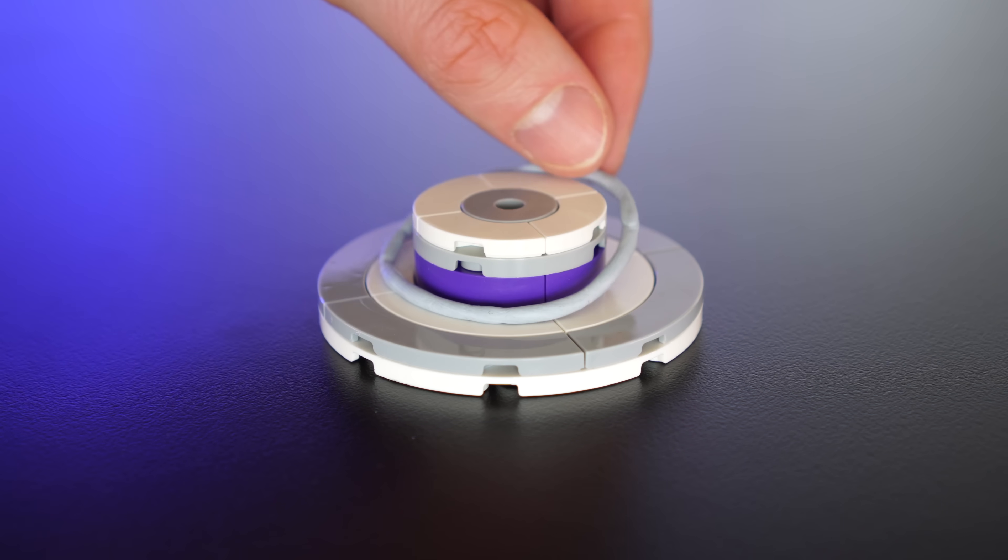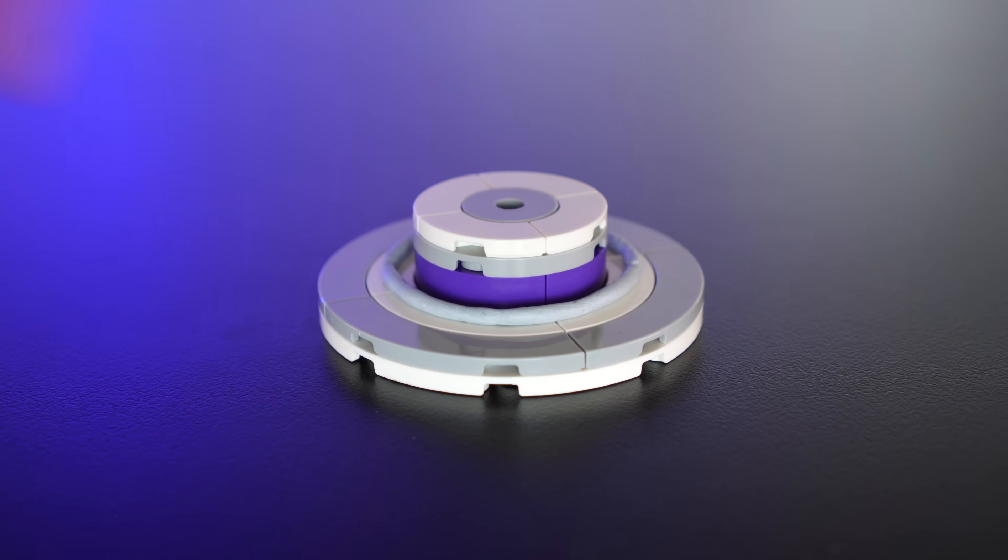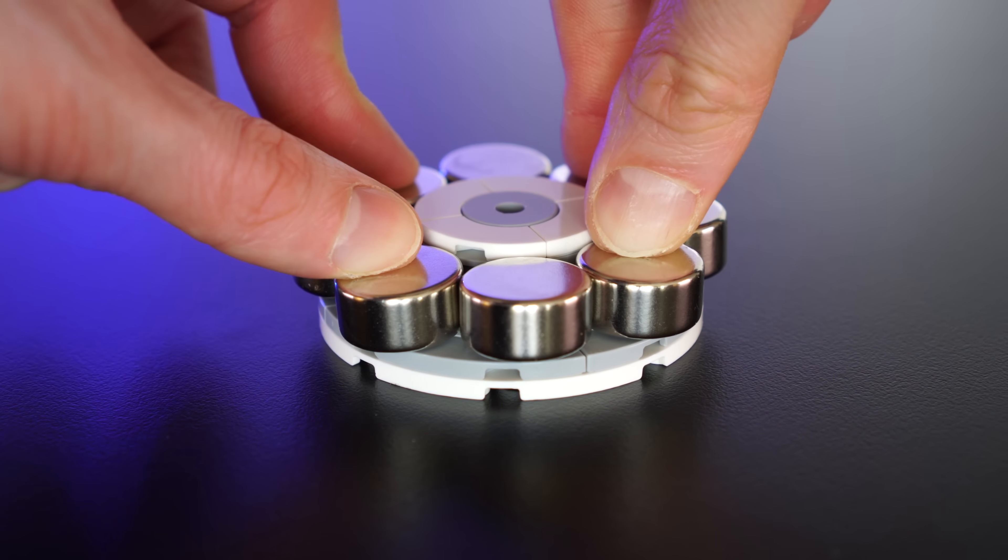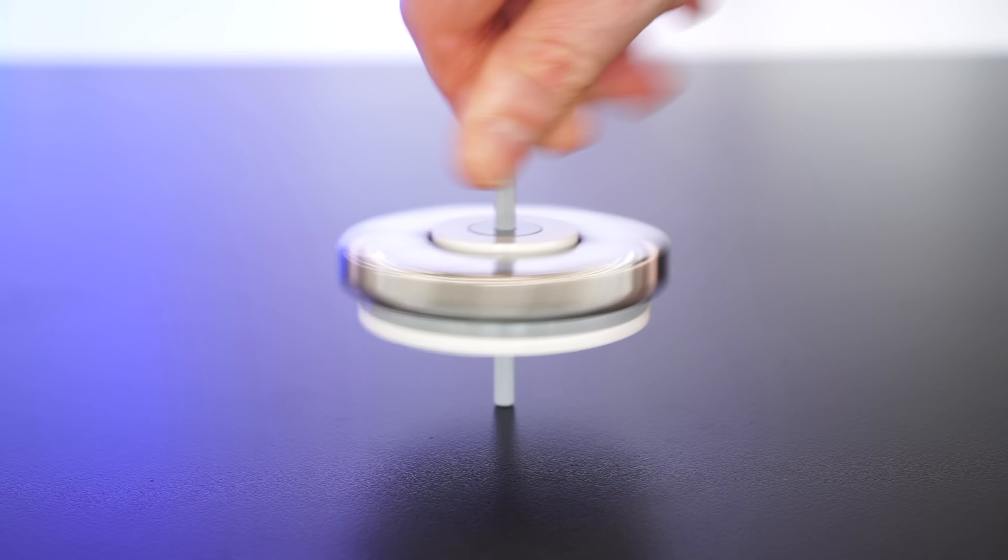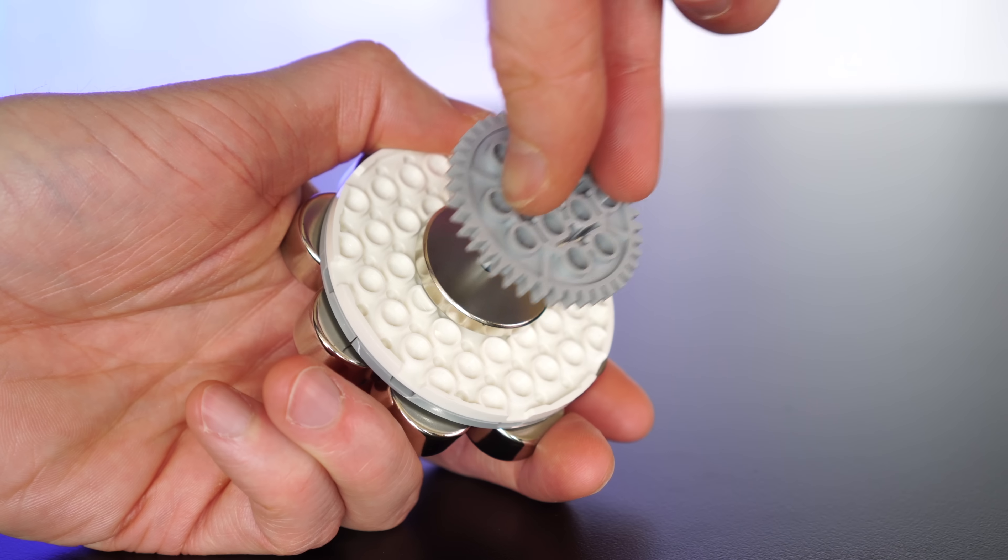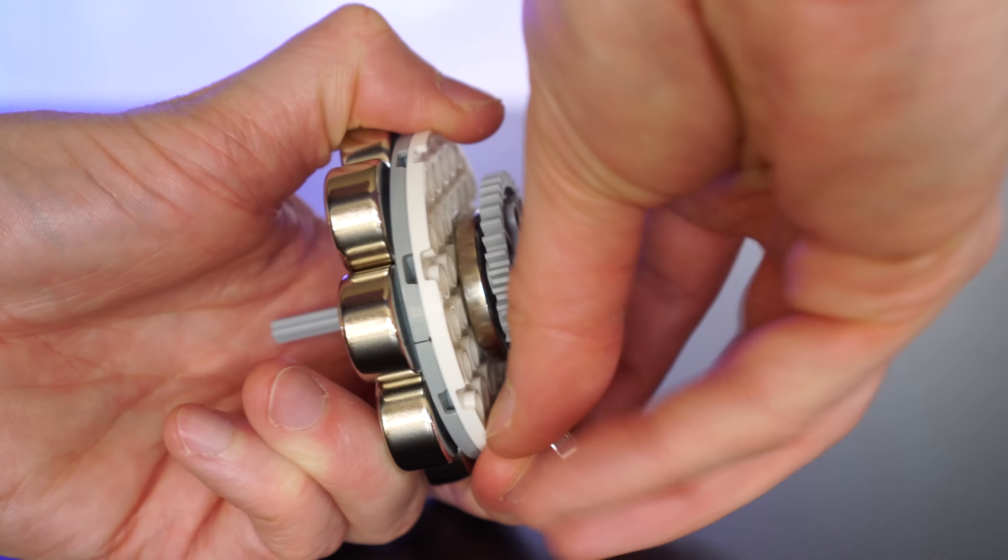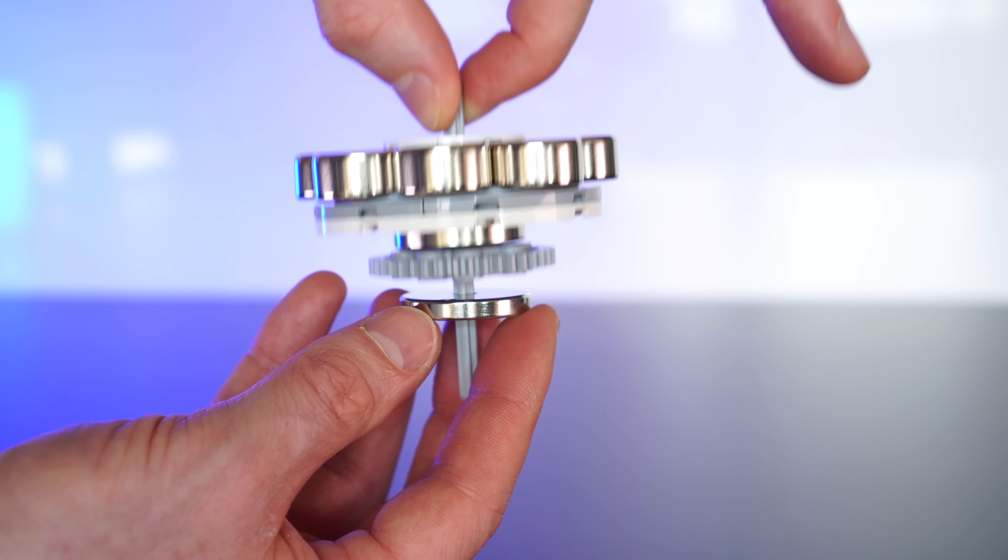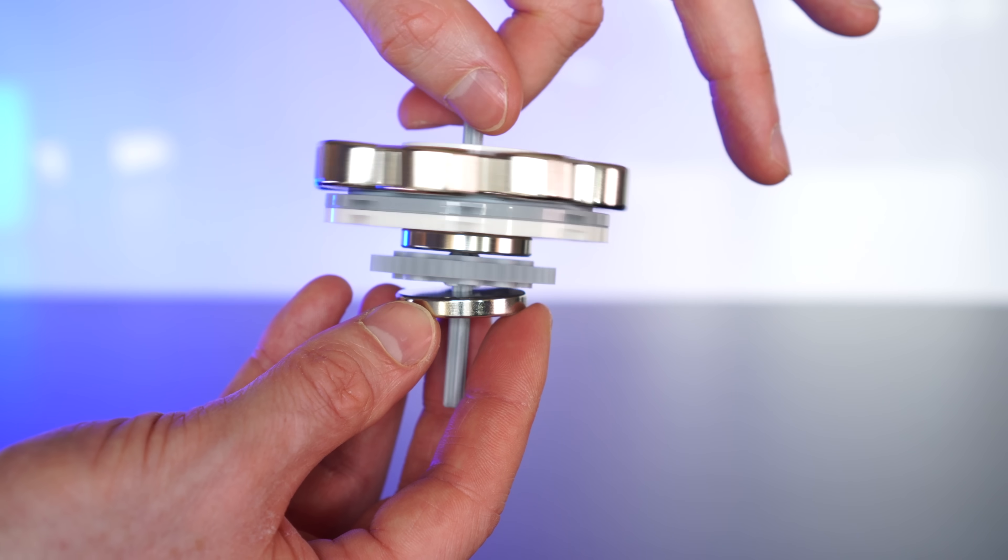To make sure the magnets will grip the rotor, I'm going to use a thin ring of Blu-Tac. Although the magnets won't separate, we still need the rotor mount to grip them. And fortunately, it seems like this whole thing is still relatively balanced. Now, we stick on one of our levitation magnets, and when the second is introduced, it'll repel the rotor with just enough force to levitate the rotor platform.